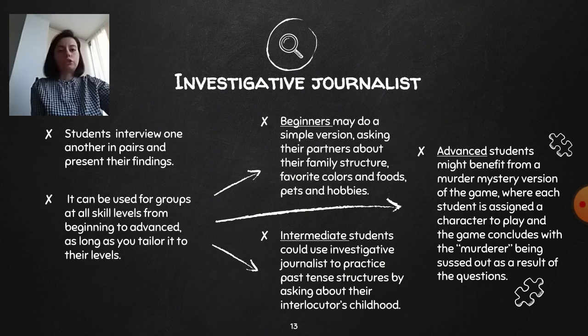If we're talking about intermediate students, we could use investigative journalists to practice past tense structures by asking about their interlocutor's childhood. And if we're talking about advanced students, we might also use a murder mystery version of the game, where each student is assigned a character to play and the game concludes with the murderer being sussed out as a result of the questions.